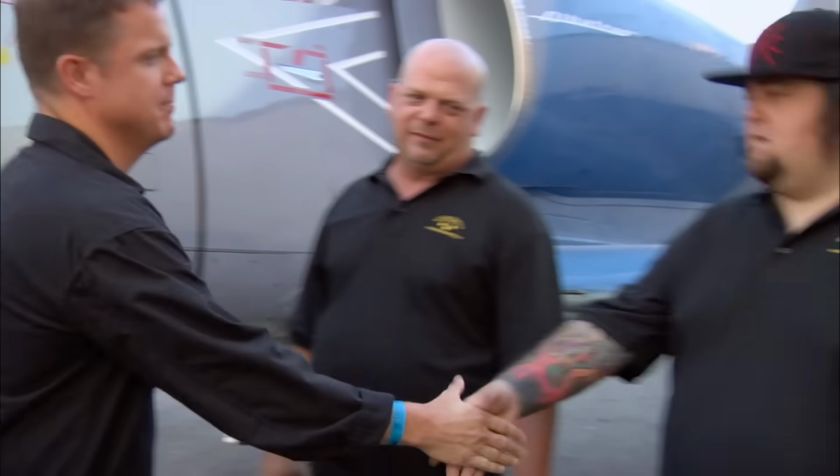You know, you're gonna need to hangar it, so that's gonna be an expense. You obviously don't want this out in the elements. And then the other expense is the maintenance. You need to fly this jet, otherwise it doesn't work. And how much is that? For round figures, about 5,000. A month? You bet. Whoa, okay. Thanks a lot, man. I really appreciate it. Thanks, Rick. See you, Chum.